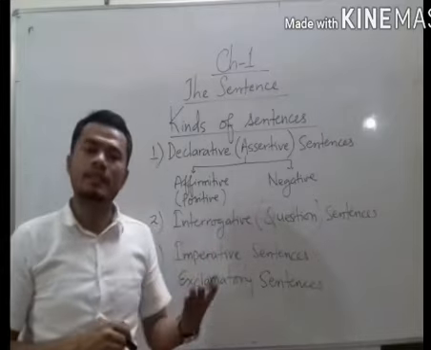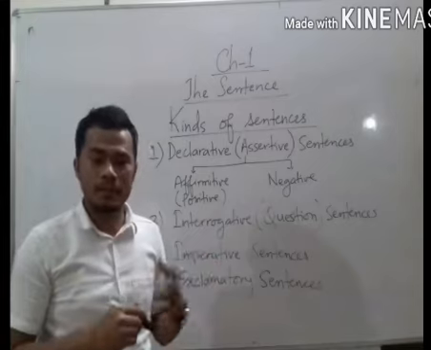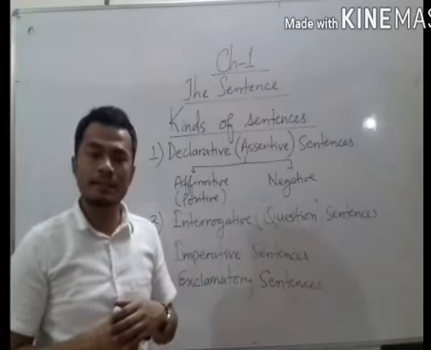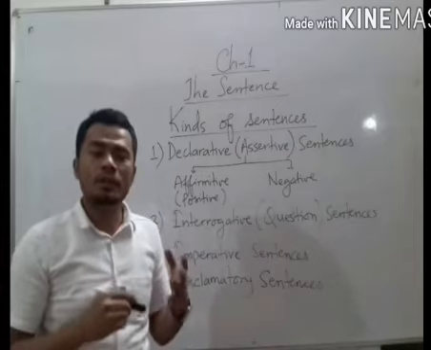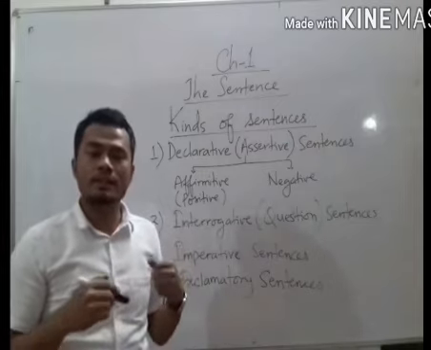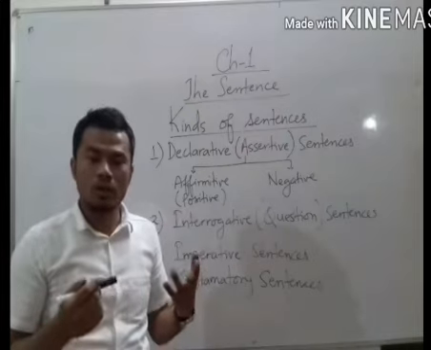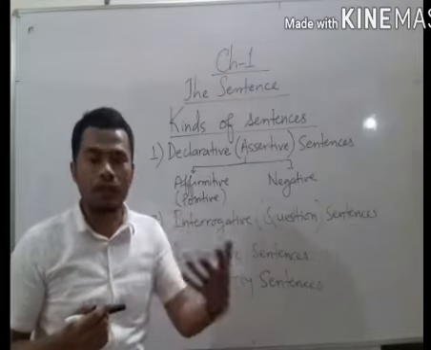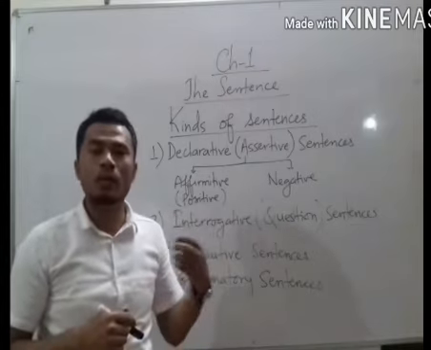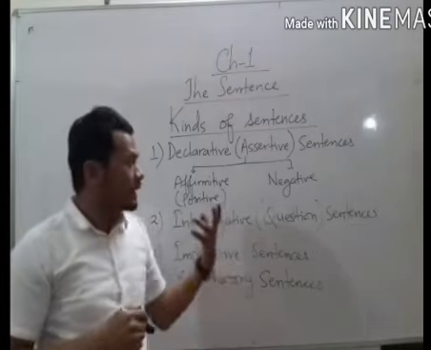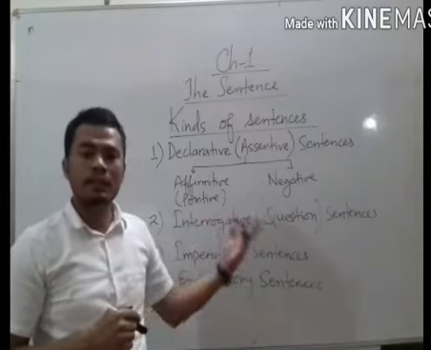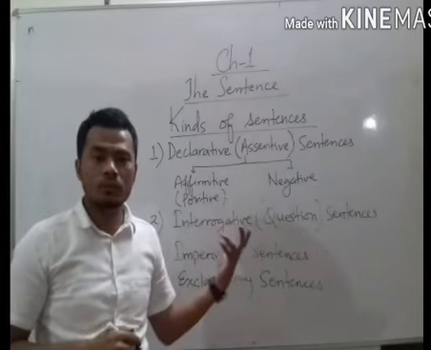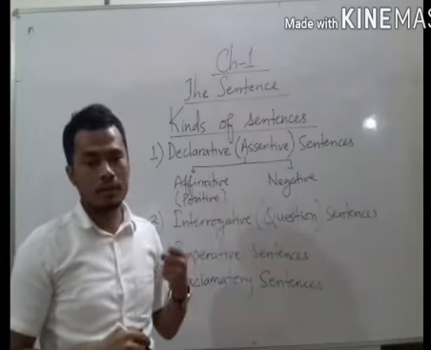Interrogative sentences are those sentences that ask something, that ask a question. A question is also a sentence, because if someone asks us a question, we understand it and we give the answer. So we understand what that sentence wants to convey, and understanding it, we give our answer. These sentences are interrogative sentences, and an interrogative sentence always ends with a question mark.